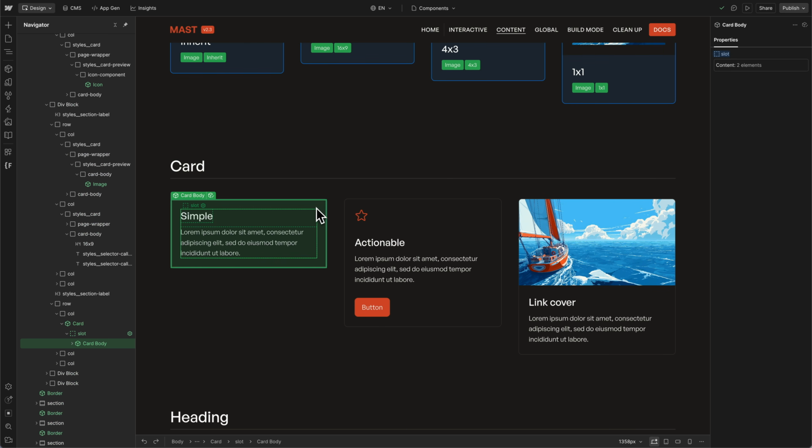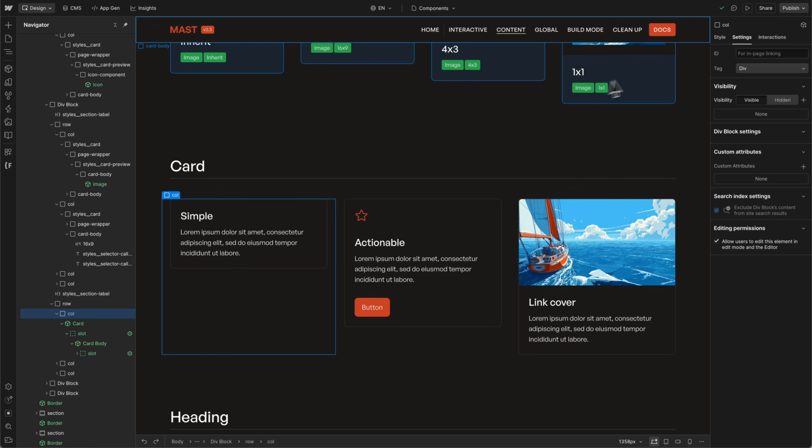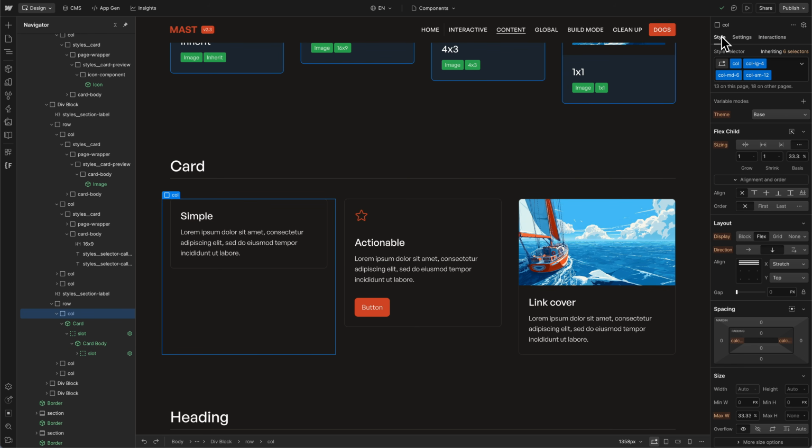And then within that, we have a separate component called card body. This structure, in my opinion, is very obvious in a lot of ways, but it also comes from Bootstrap CSS, just like the row and column system in Mast does. Both of those are very inspired by that tried and true structure that I've found very, very versatile over the years.